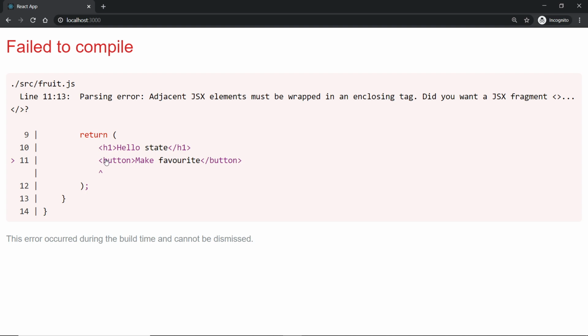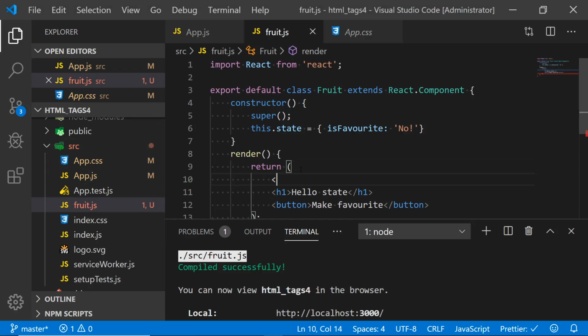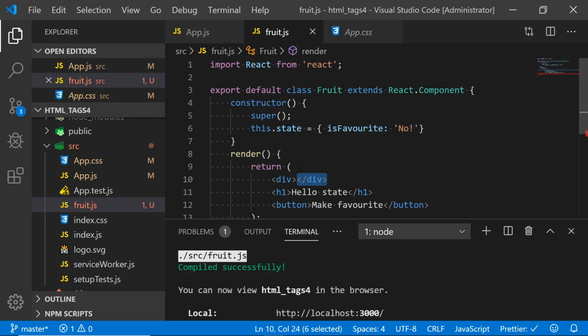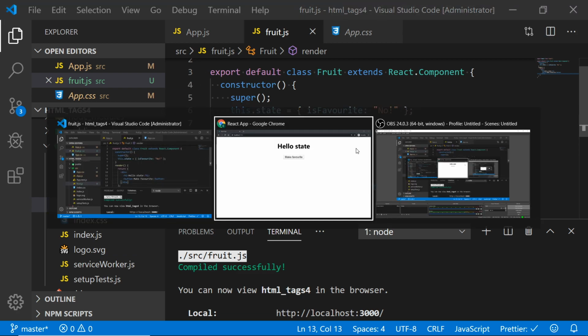is because in React we need to have all the elements that we are rendering wrapped in another element. Could be a div. So let's write the div. Why? Because you need a parent, right? Exactly. So this element that is wrapping all the rest of the elements is the parent. And now let me format this. And now we should have a button.